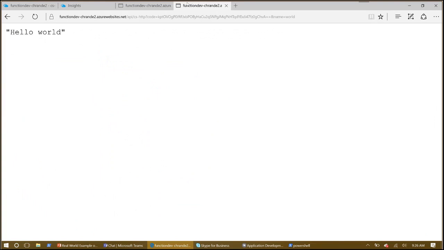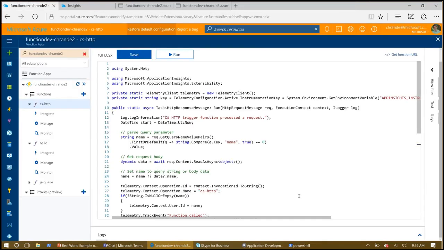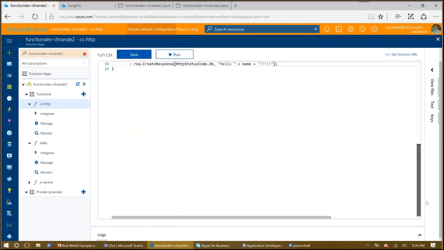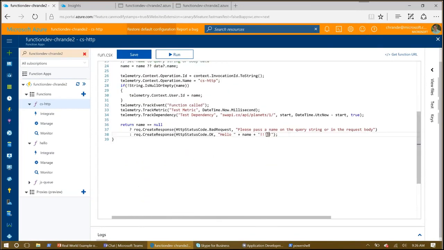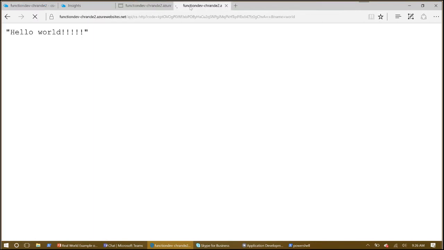So in this case, I had saved there, so I can go refresh this. And I get those exclamation marks immediately. In this case, I was talking, so maybe it doesn't look immediate to you, but just to prove myself, I'll add a question mark at the end of there, because we're questioning this, and go refresh, and you see here we have the question mark. So C# is automatically up there, ready to go that quickly with just a simple save inside the portal.